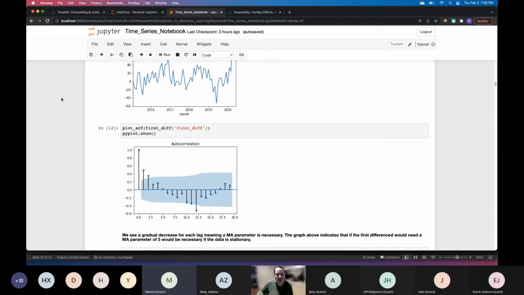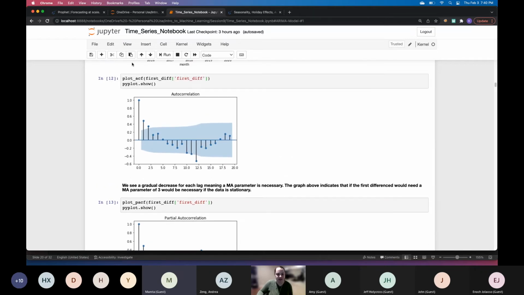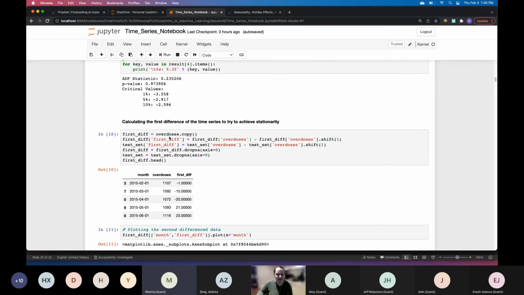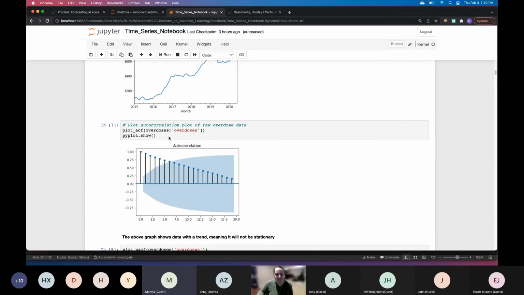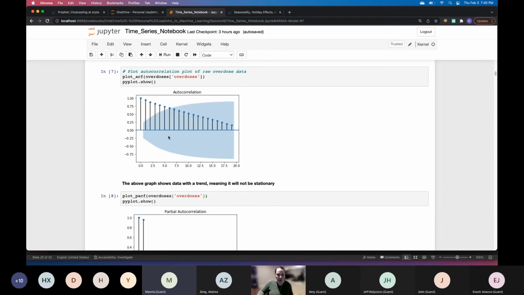I tried to go through and annotate. I might not go through all of these, but I tried to annotate the process and what I did. So coming back to where we were, this is a trend. It's not stationary. We can pretty much move on at this point.